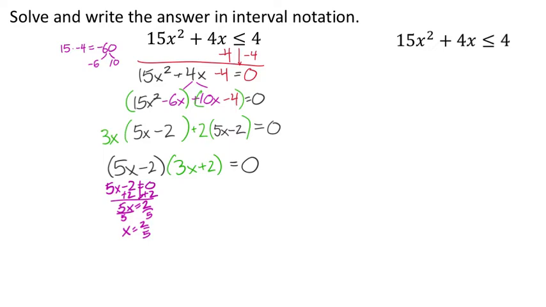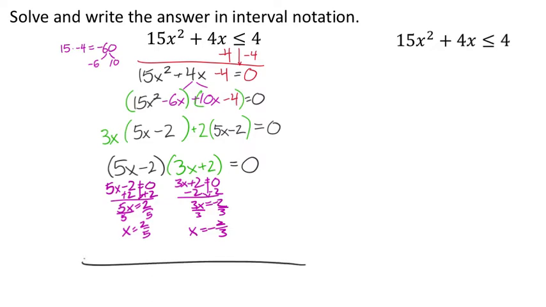So this one, showing that 3x plus 2, if I could get that to equal 0, that equation would be true. So to solve it then, we'll subtract 2 from both sides. So 3x now equals negative 2. And then divide both sides by 3, and we see that x equals negative 2/3. And it's okay that we have fractions. So now that I have that, I would graph it, and then I will find the intervals.